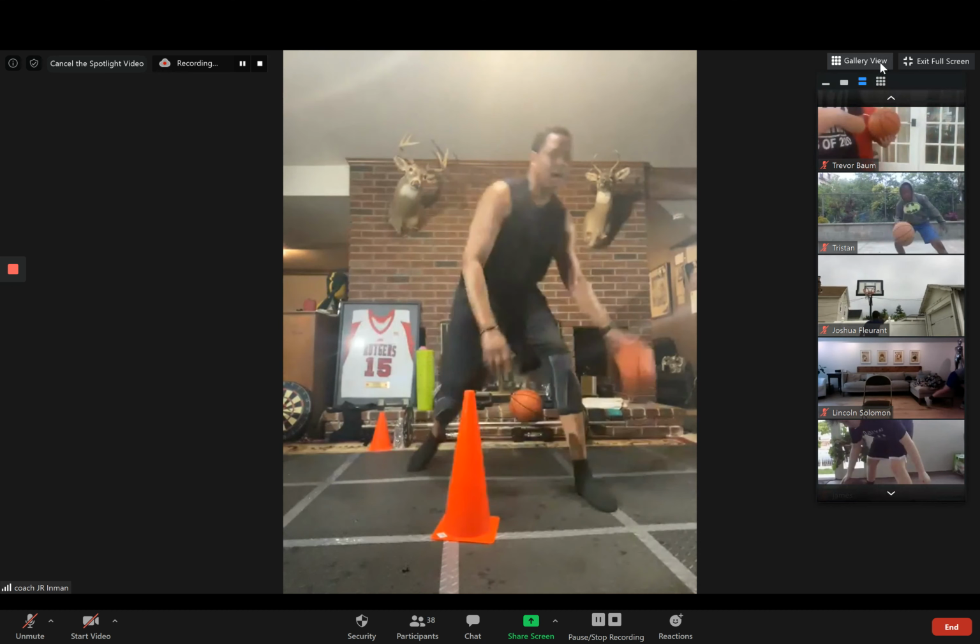Going dribble with our right hand first. 5, 4, 3, 2, if you don't know what to do, look at the screen, look at my screen. It's just an effort. 25 seconds. Just leave it running.